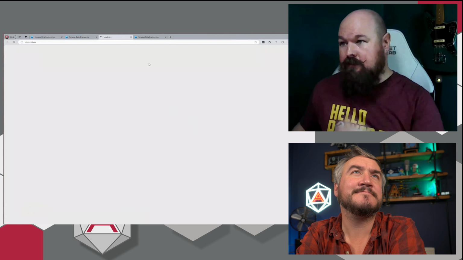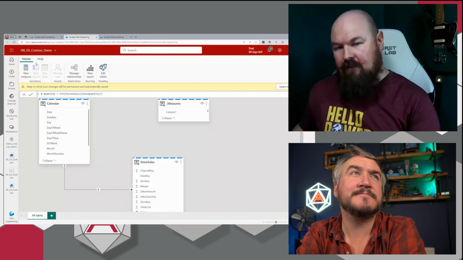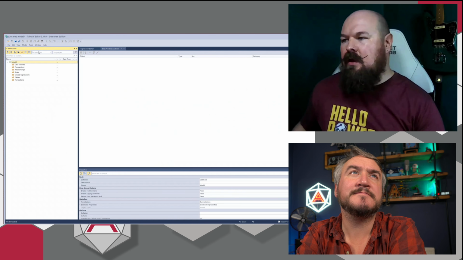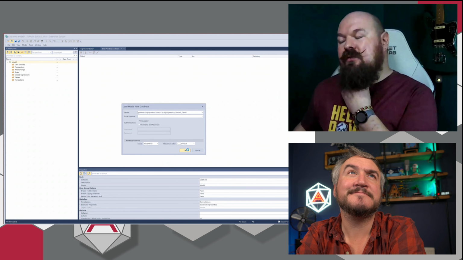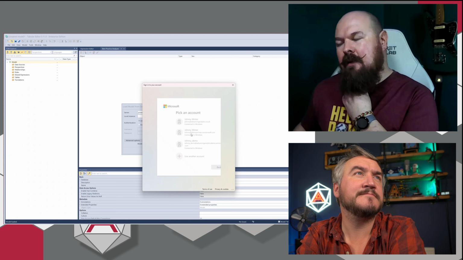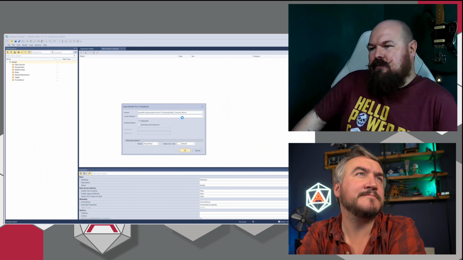Oh, not the more button. Yeah, permanently and automatically saved, so I don't have to worry about saving it there. But if I come over to Tabular Editor, I can open up from my workspace. And I should see my default data set will still be listed, but also that new data set that I've created here.